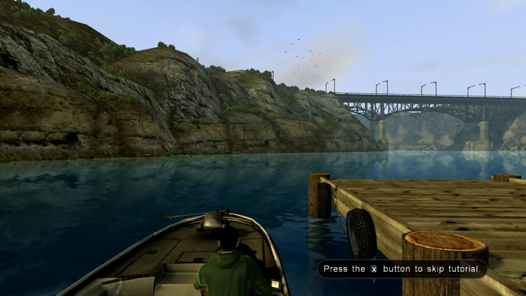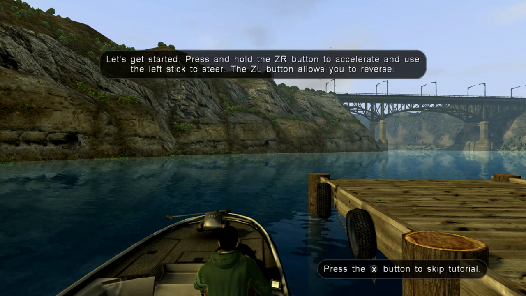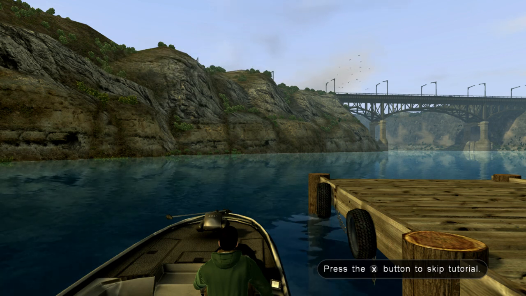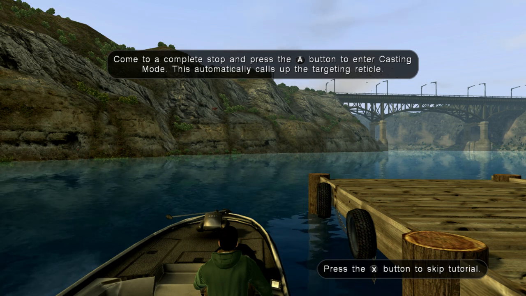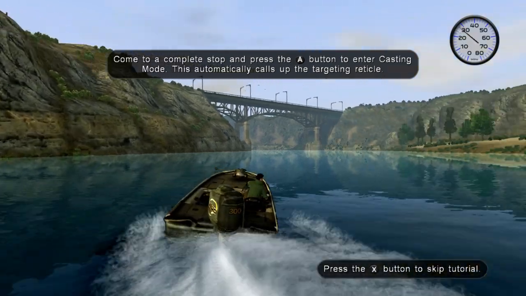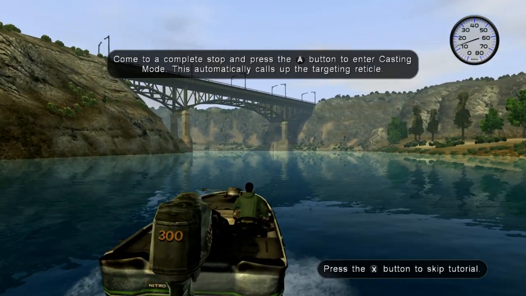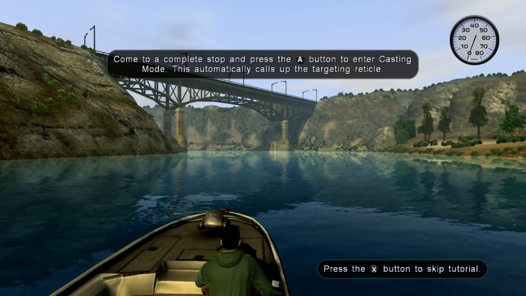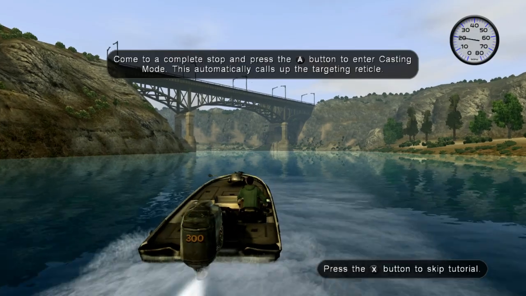Welcome to the Bass Pro Shops U.S. Open of Bass Fishing, America's top bass fishing championship. Let's get started. Press and hold the ZR button to accelerate and use the left stick to steer. The ZL button allows you to reverse. Stop and press the A button to enter casting mode. This automatically calls up the targeting reticle.